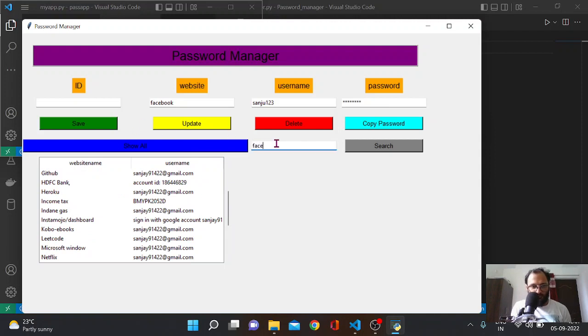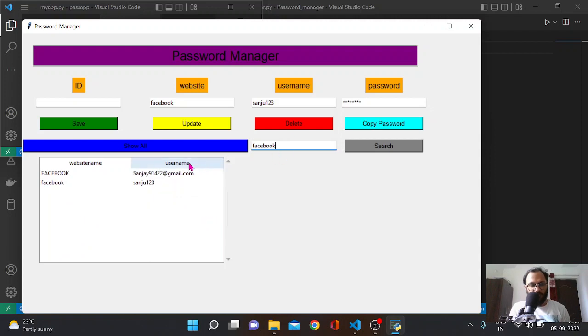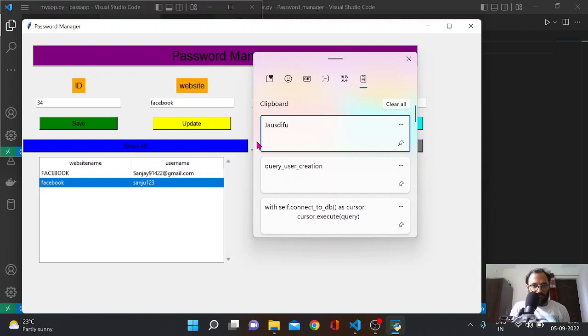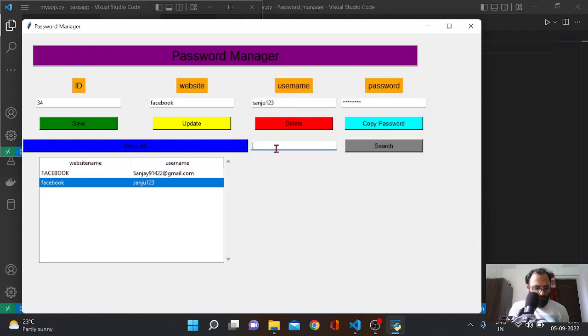Now similarly, suppose if you want to search for your password, you can type Facebook here. So I just created this one, right? But it will not show your password here, but once you click here, this would reflect here and you can copy that password. It would say password copied, and then you can paste that password anywhere. Suppose I want to paste this password, sorry, one second, here, control E. So that was the password I typed, so that was random password, right?